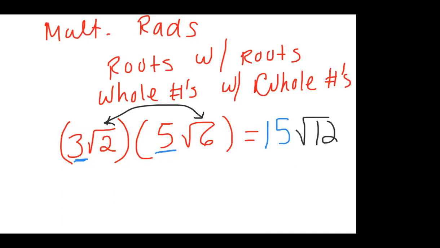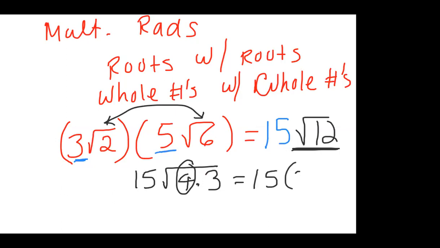All right, guys. So, nope. We got to simplify the square root of 12. 12 has a perfect square that goes into it evenly. What perfect square goes into 12 evenly? That would be 4. 4 times 3 gives you 12. So then you want to take the square root of 4. The square root of 4, guys, is 2. And then the 3 remains inside the root.